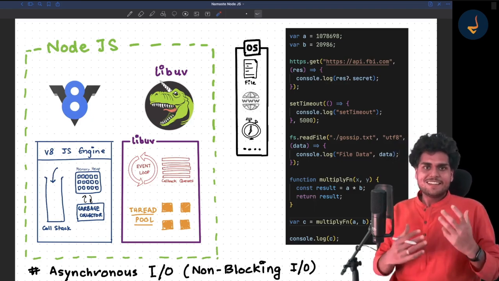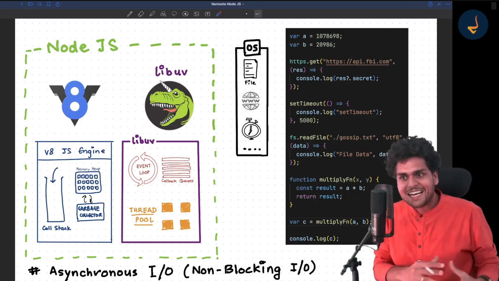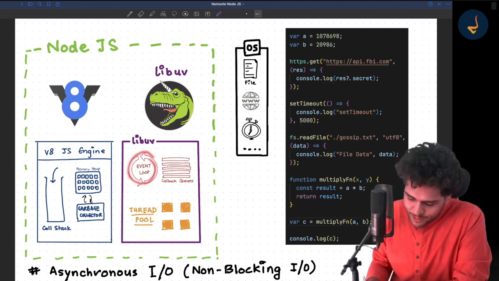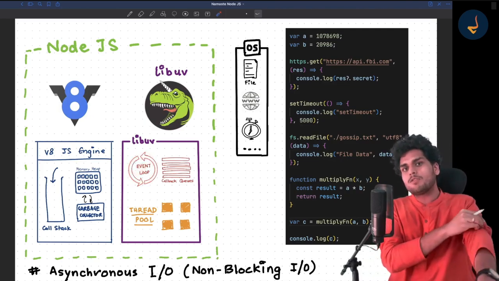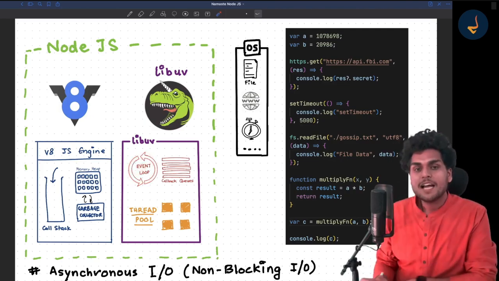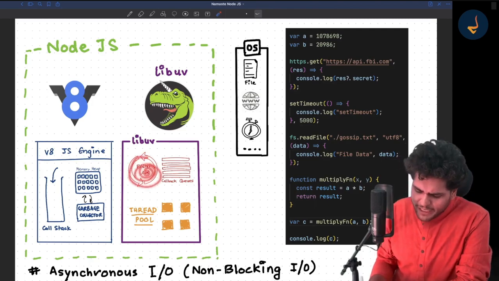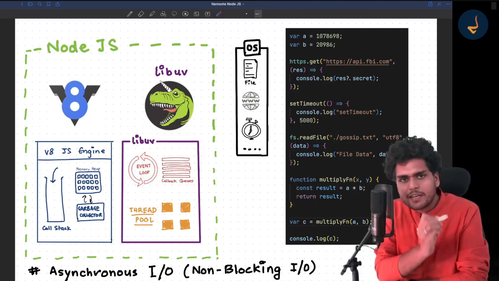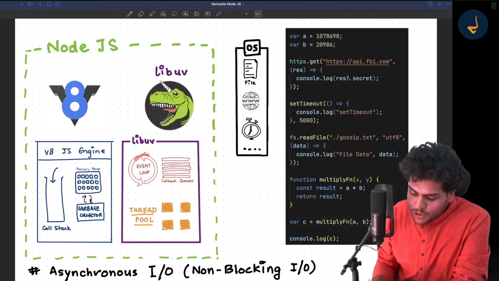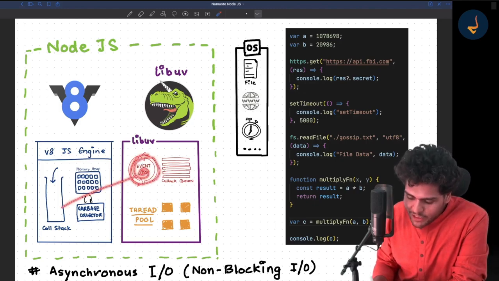Now there comes our hero inside libuv, which is the event loop. What is the job of the event loop? Let me tell you, the event loop is kind of like a loop. It just keeps running, keeps running, keeps running, and its only job is to keep checking the call stack and the callback queues.